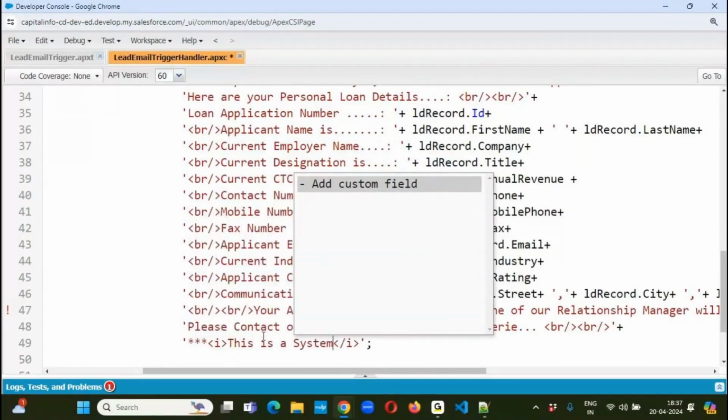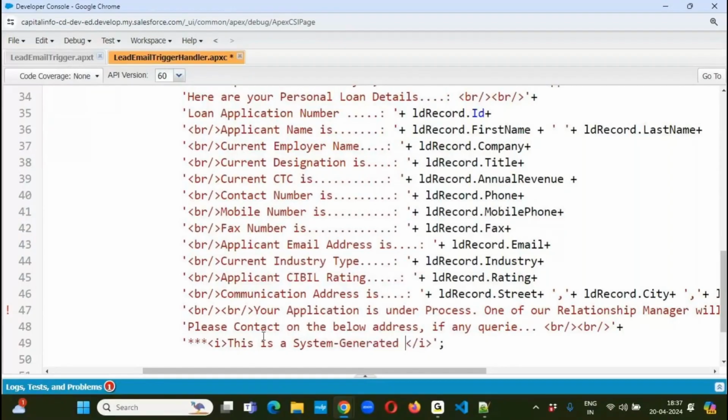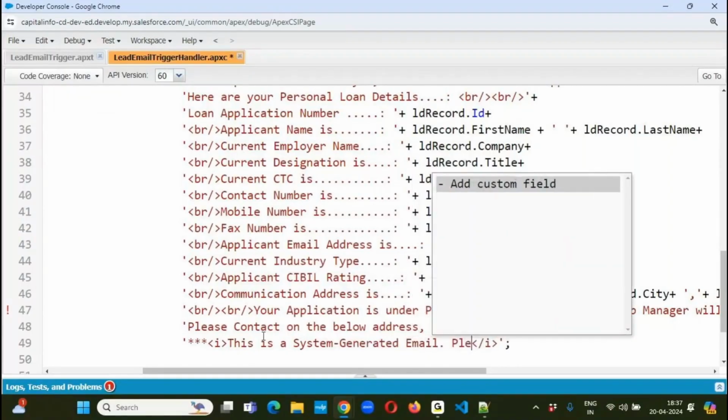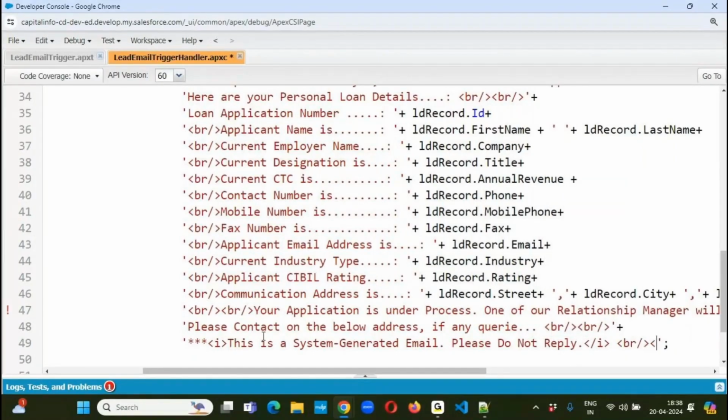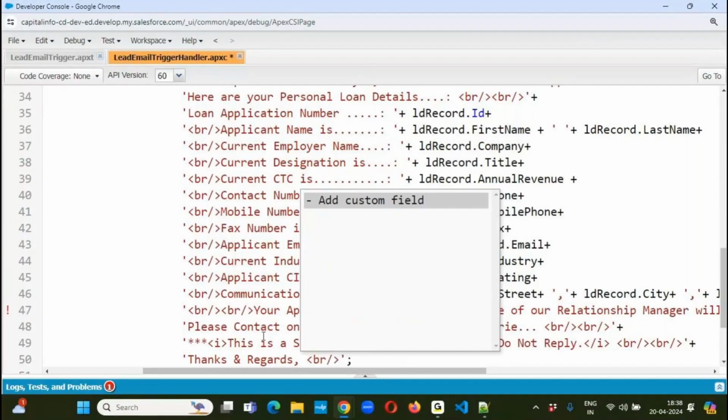This is a system generated email, so please do not reply. I'm giving two break tags. I want to indicate thanks and regards. I'm giving a break tag.